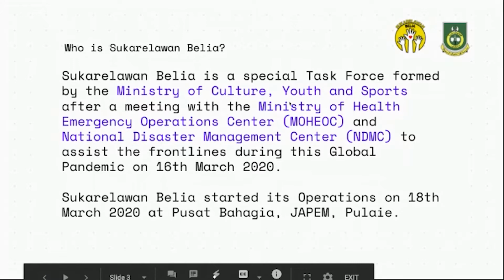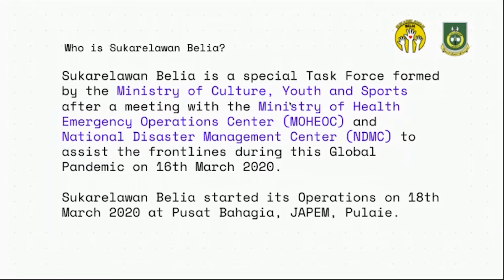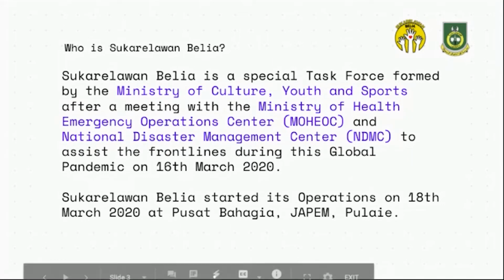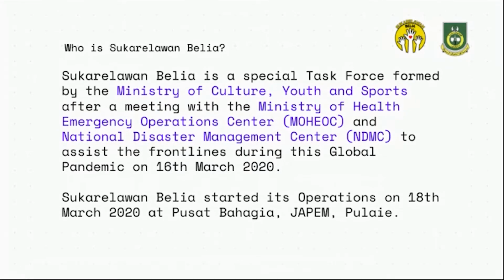Who are they? Sukarelawan Belia is a special task force formed by the Ministry of Culture, Youth and Sports, and they were formed after a meeting with the Ministry of Health Emergency Operations Center, that is MOHAC, and the National Disaster Management Center to assist the front lines in the fight against COVID. They started the operations on March 18th out of Pusat Bahagia.